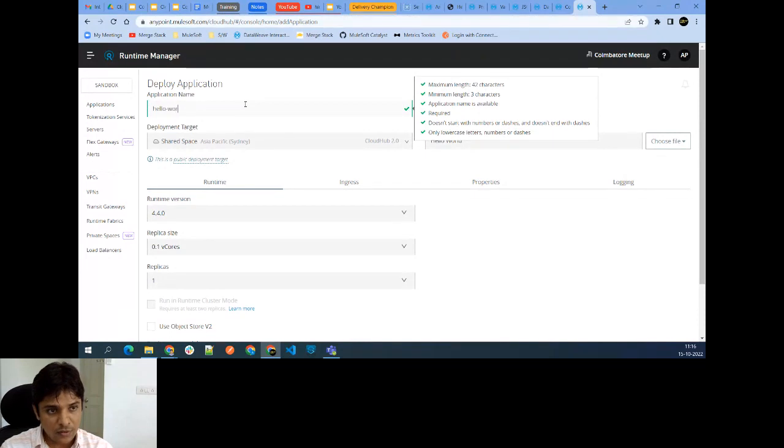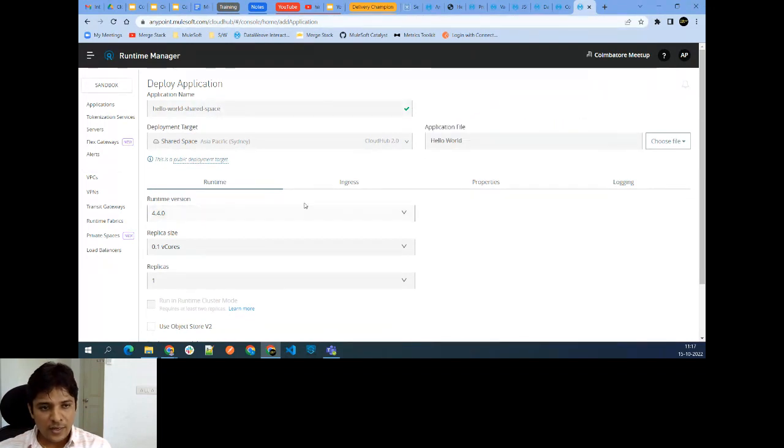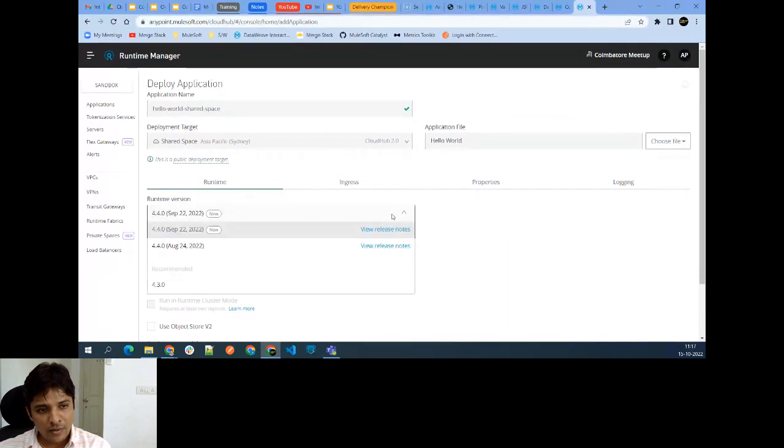Hello world, I say. Let's go ahead. Now if you look here, there is a runtime. This CloudHub 2.0 only supports runtime 4.3.0 and above. That's my one point to show you live features.